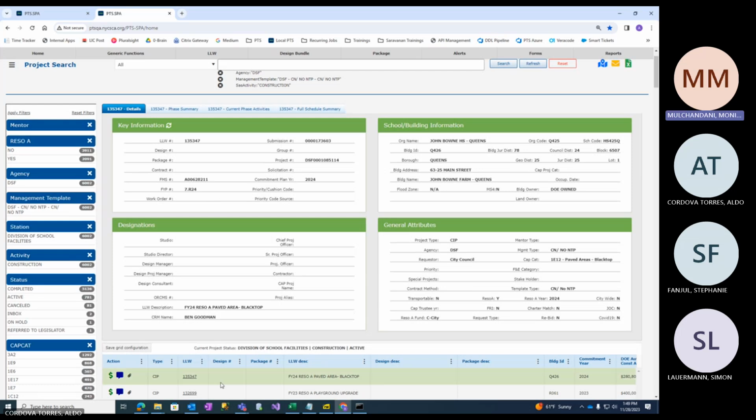And same for package. It's a classification of projects that they work together and the construction department, at the construction activity level. So this is package design, which Simon touched also a little bit, but at this point, this is what it is. So basically, lightly, I have introduced you to where the project comes from, what is the status classification, how does that work, how it's broken up, what is an agency, what is an activity, what is a status, and what is the management type, how does it reflect a project.